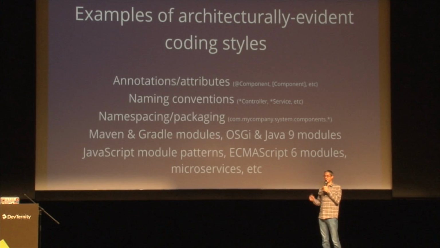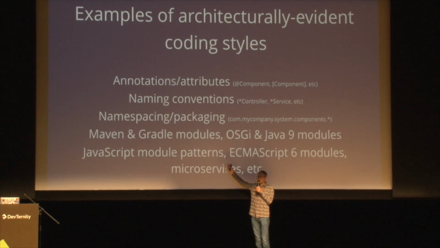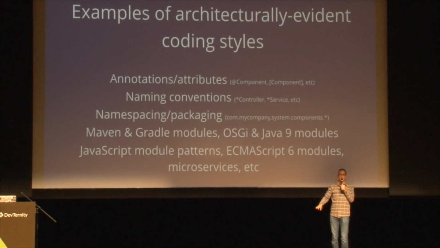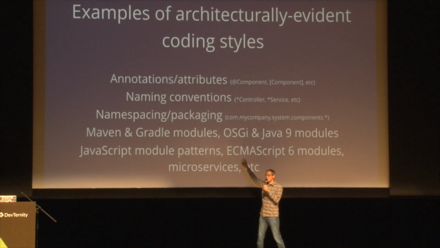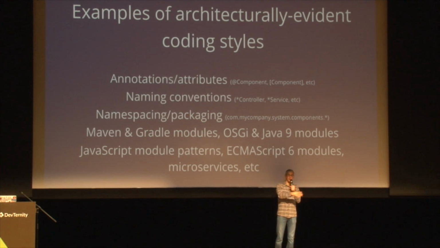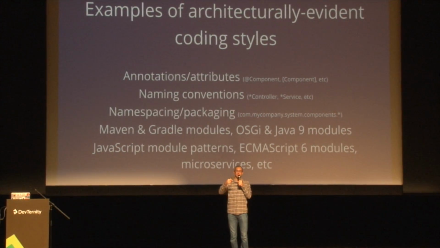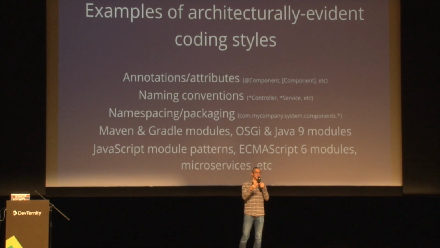Stuff like this. So if you have a box on an architecture diagram labeled logging component, make sure there's something in your code called logging component, right? Make sure the names match. Maybe have a namespace or packaging policy where every box on a diagram represents a package or a namespace or a folder in your code base. Maybe add machine-readable metadata to your code so that your code reflects your architectural ideas. This is a component. This is a module or something like that.